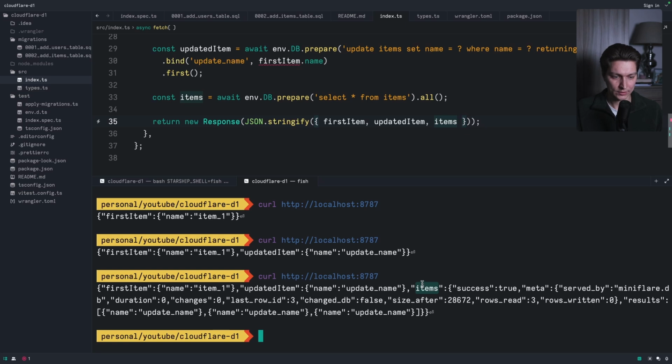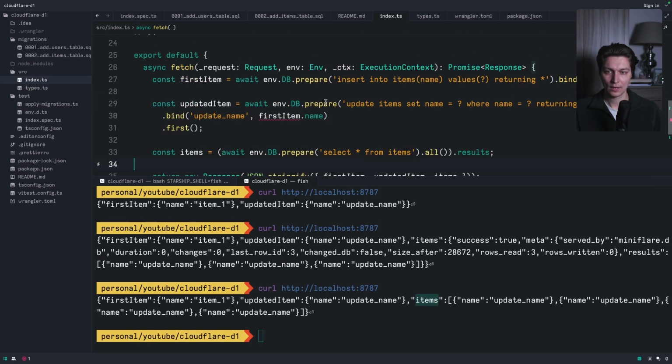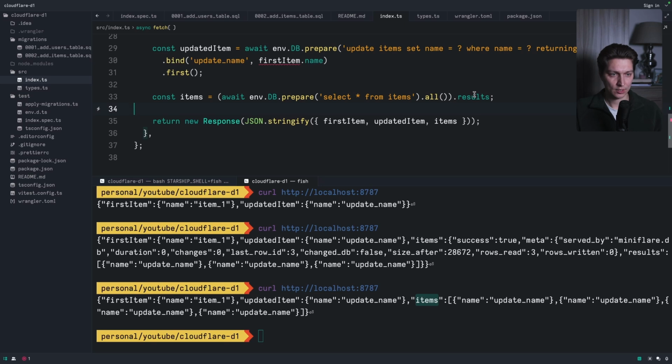We have these keys, items, and then we see success true, and then metadata, and then results right here. So usually you just want results, or you probably want to check that success is true. But yeah, you can structure it right here, or you can just chain it here with results. In that case, we're now just getting items as an array. And if we check the type of this thing, you see it's like a record of string and unknown.